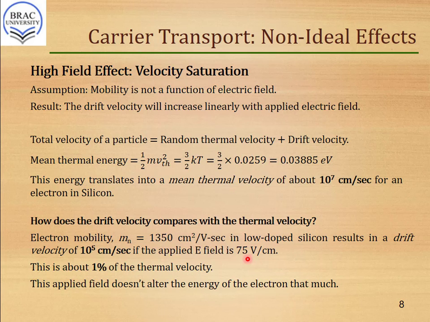You can see that when the electric field is lower, and if the electric field is increased, then the drift velocity is also increasing linearly. But as the applied electric field is greater than 30 kilovolt per centimeter, at that region the drift velocity becomes somewhat constant, because a lot of energy we have gained through this high electric field is used up in these collisions instead of adding to the velocity. So the velocity somewhat becomes saturated.